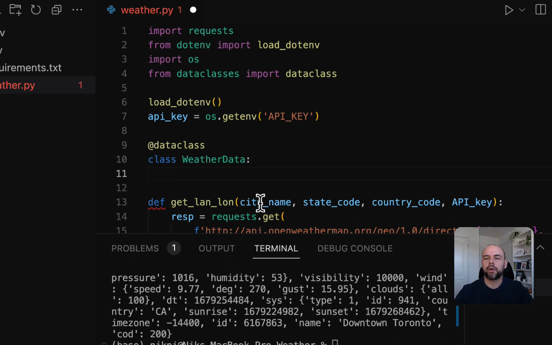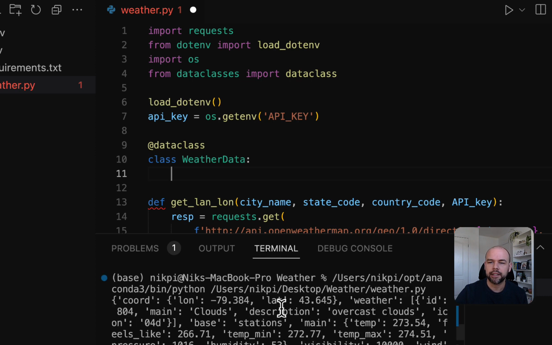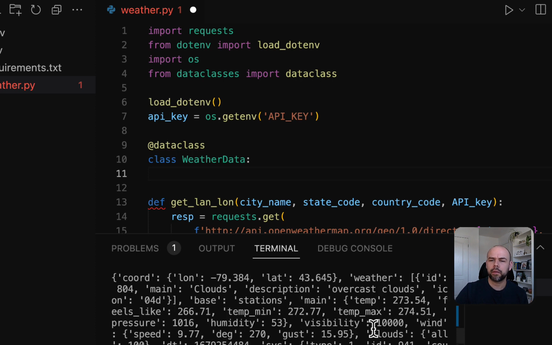And let's think about what we might want to display. We definitely want to display the current conditions. So let's see how we can get that. We have this main key here, which says it's clouds. We may want to also provide this description. Now there's this interesting thing called icon here, and definitely adding that visual component will be great. So let's get icon as well. And then one of the things we'll also want, of course, is the actual temperature.